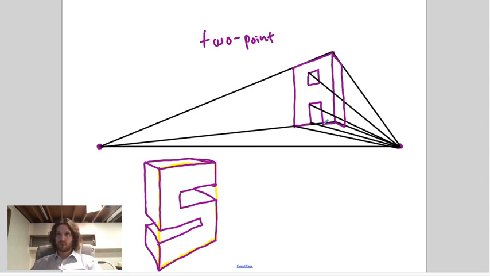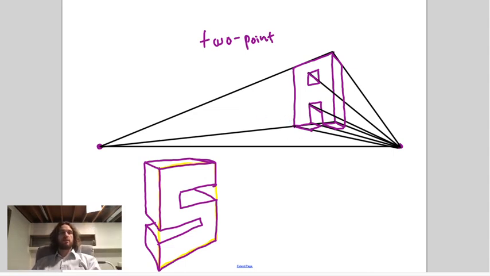Give it a thickness. This edge, oops, this edge is headed off to that vanishing point. This edge is headed off to the other vanishing point. So heading off, oh boy, that's really thick. And then that's coming this way, headed off to the other vanishing point, headed off to this vanishing point. Line there, and then we can delete it and take a look at it. So that's how you draw in 2-point perspective.